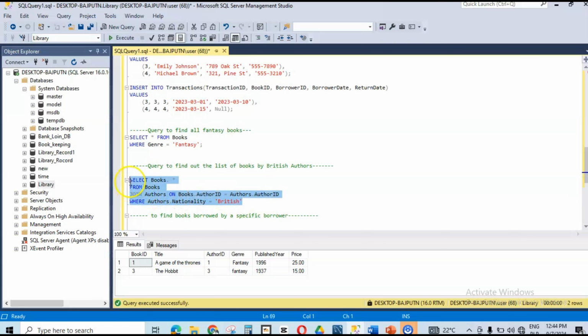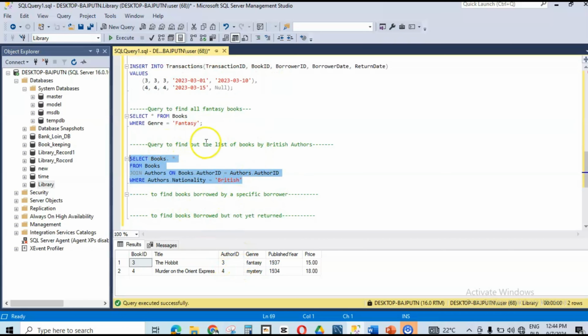To run this statement now, you see we have two books here that the authors are from Britain. One is The Hobbit, the other one is Murder on the Orient Express. So these two books are the books whose authors are from Britain. So that's question number 2. Then question number 3, to find books borrowed by a specific borrower. So how do we find out the books borrowed by a specific borrower?